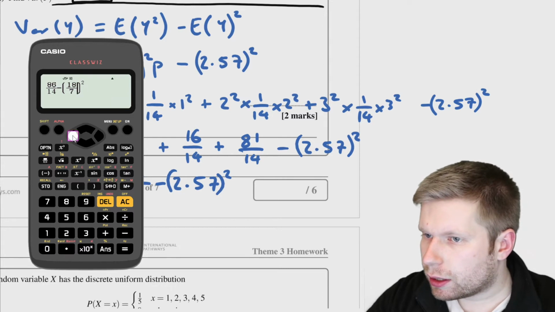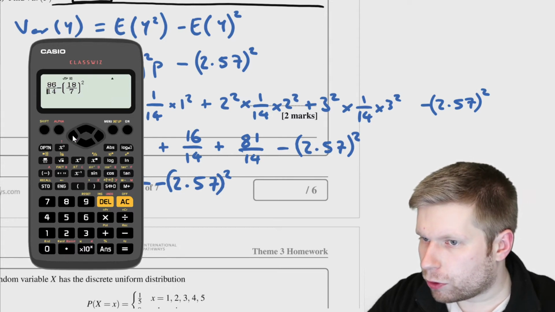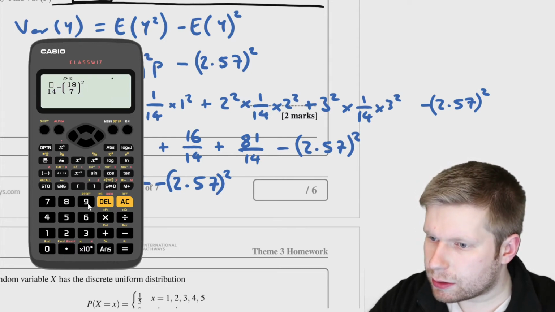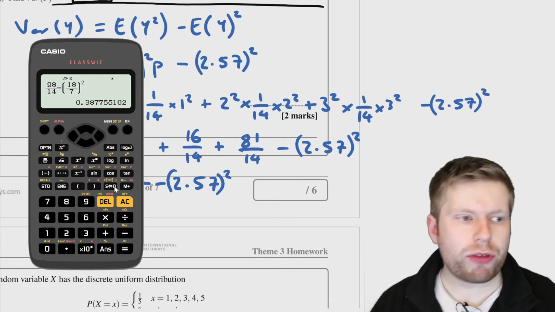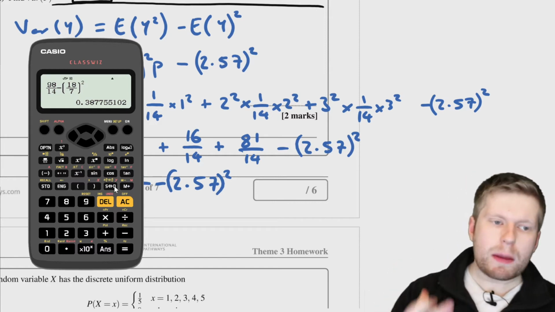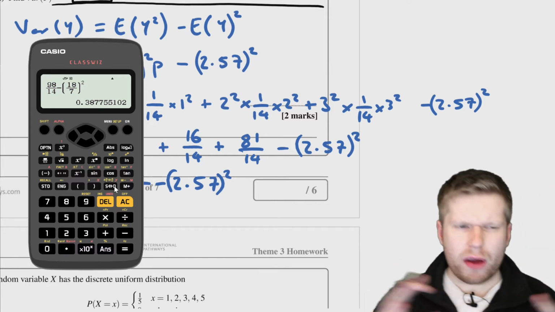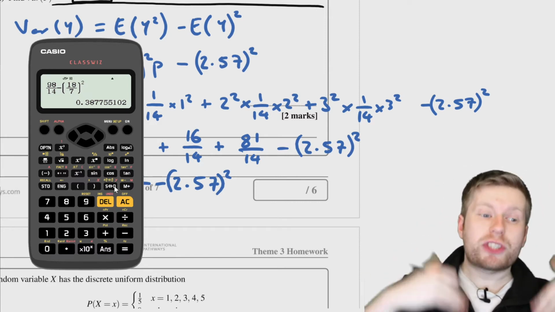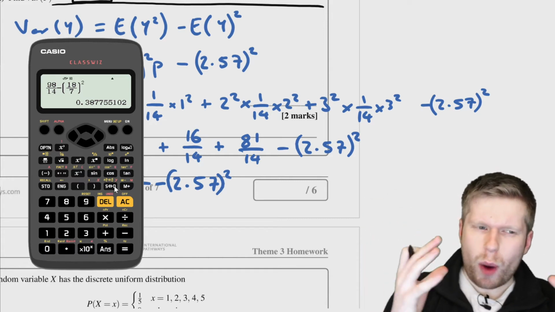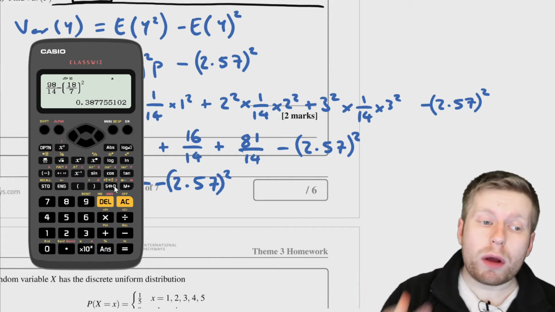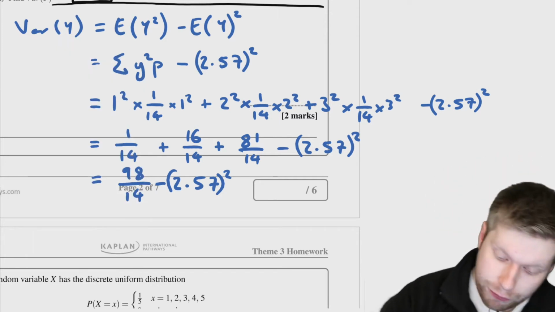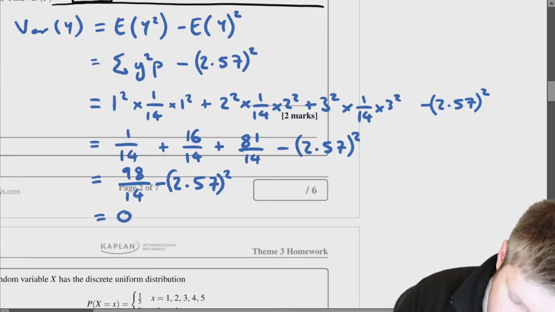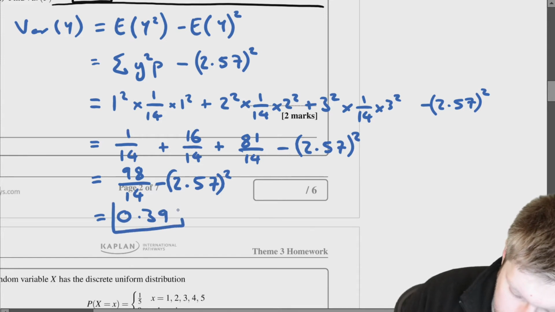So let's go back to my calculator. Let's change this numerator to 98. Let's hit equals, 19/14, 0.39. That's a lot more reasonable. I'm expecting a positive number for the variance. The variance can't be negative because remember it's a result of squaring values. The whole reason why I square distances from the mean is because I want to make values positive. So I shouldn't expect a negative answer at the end, okay? So therefore I can say that the final answer here should be 0.39. There we go. That's better.